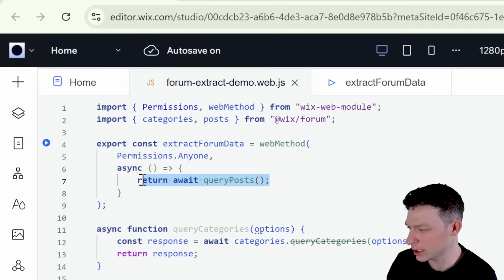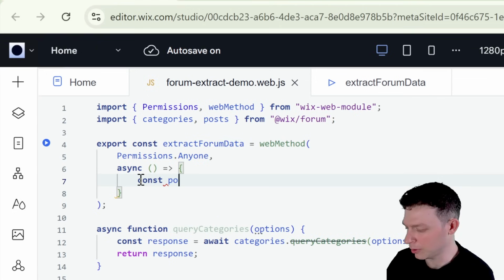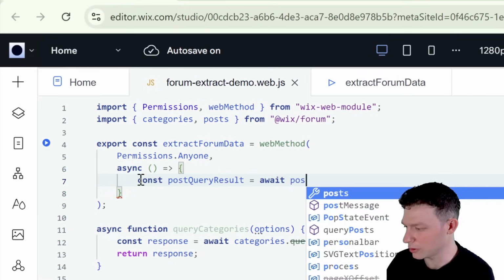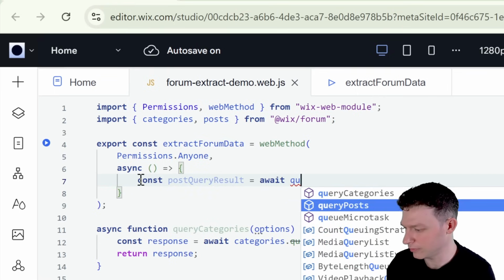So what I'm going to do is say const post query result equals await query posts.